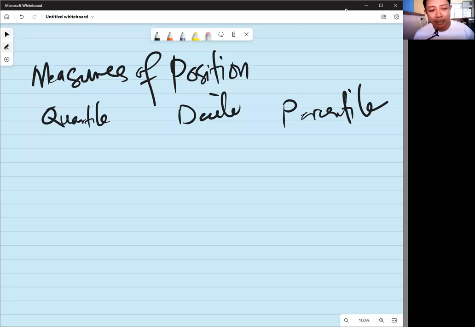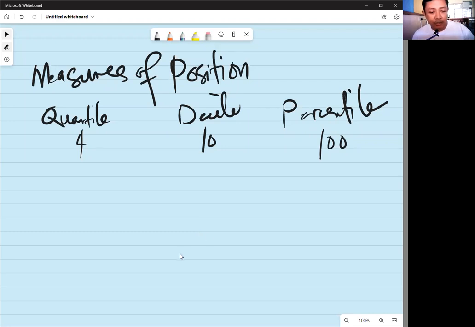Okay, so you can still remember that. When we say quartile, we are dividing the set of data into how many parts? For the quartiles, there are 4. For the decile, how many parts are there? 10, correct. And for the percentile, how many parts are there? Very good, 100. From the word itself, percentile, percent, so that deals with 100. So that is for the measures of position.